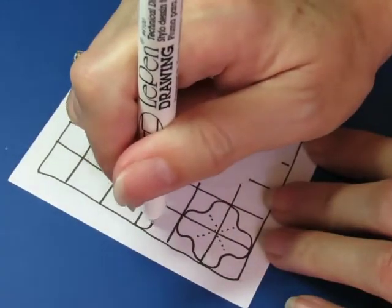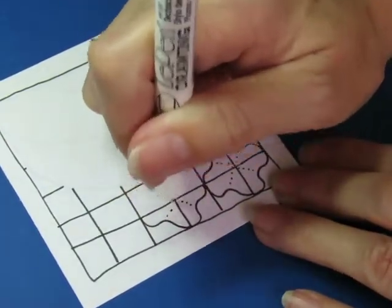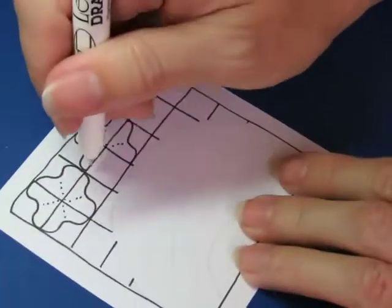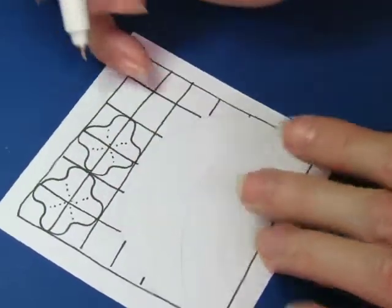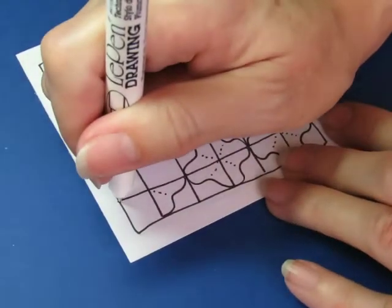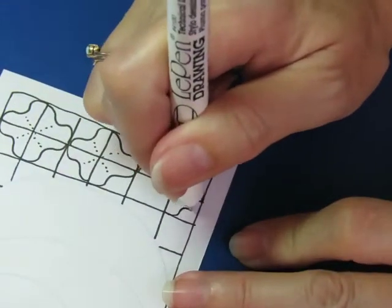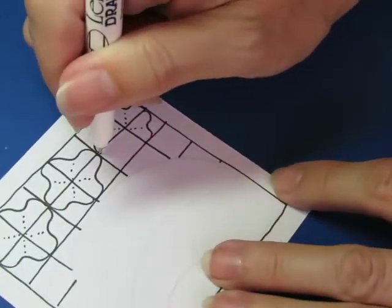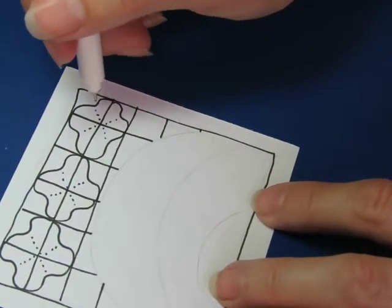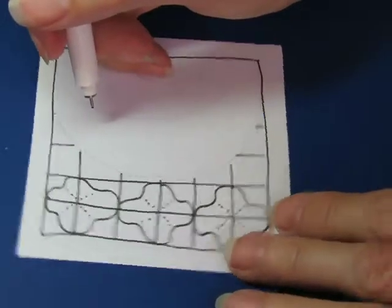Okay, let's do it again. Some dots, out, in, out, some dots, out, in, out, some dots. It's definitely easier to turn your tile. I know I could do this shape without turning my tile, but that one, because I didn't turn it quite in the right place, I almost ended up with a right angle, which I didn't want.